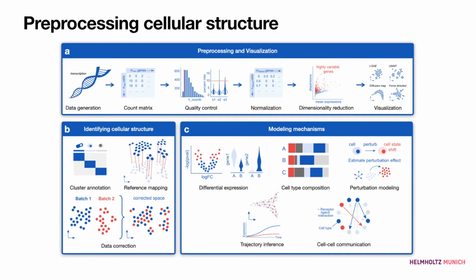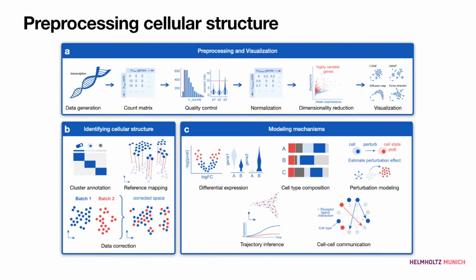After the quality control, there's the normalization step, and after this we can, for example, reduce the dimensionality if, for example, we only want to look at highly variable genes. This is a very common step that one takes with this type of data. And after this, we can do visualization with different methods. And then after this preprocessing, we are looking at identifying different clusters of cells, annotating them with biologically meaningful names, because ultimately we want to be able to interpret whatever effects we're seeing. So we need to know what kind of cells we are looking at here.